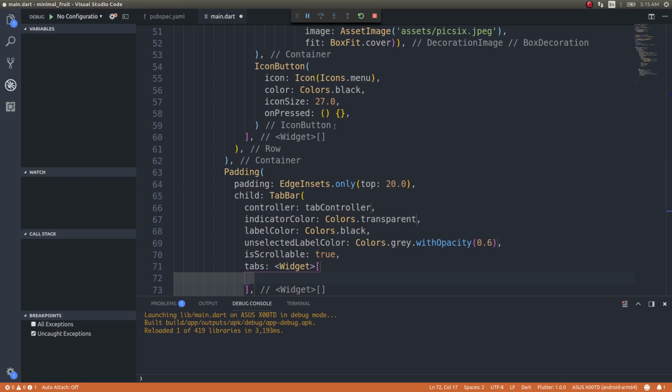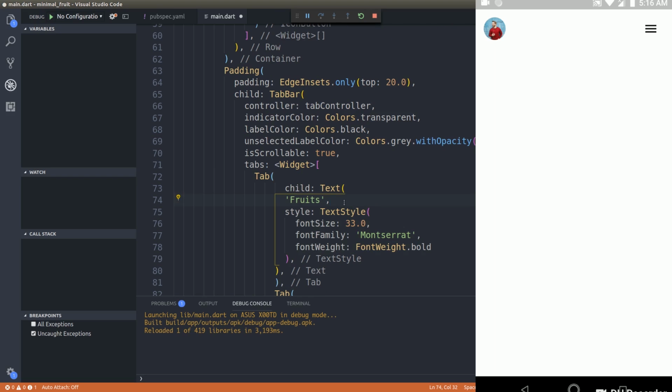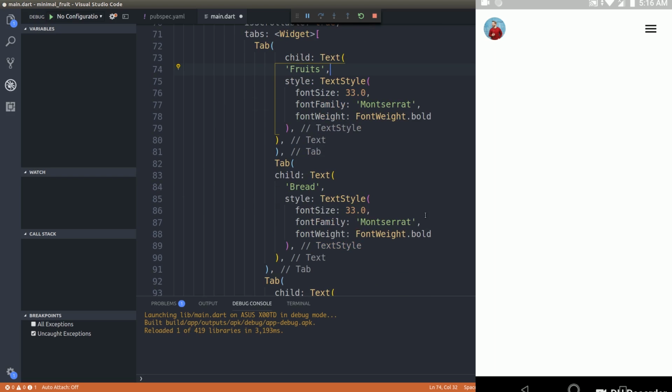These are text widgets. So I'll cut the video here and resume once I have added the text, that's it. Okay, now as you can see here, I have gone ahead and added the text stuff, right? And I've also given it a font size and some styling attributes. Let's save this and see how this looks on a mobile device.